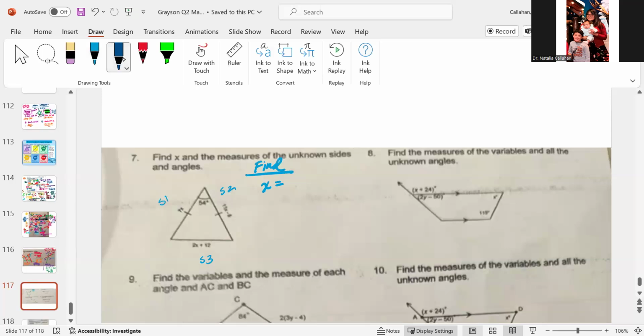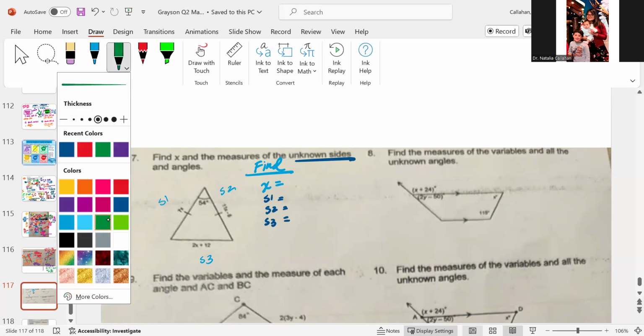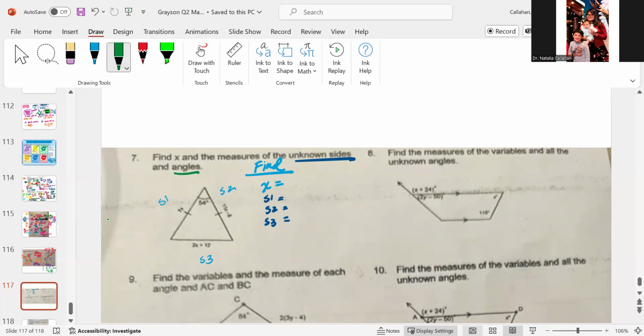Okay. What are some of the hints that they give you about the sides? I'm also asked to find the unknown sides: side 1, side 2, side 3. And also what do you need to find? Read the rest of the questions there. The angles: angle 1, angle 2. Angle 3 is already given. So there's a bit of things you need to find.